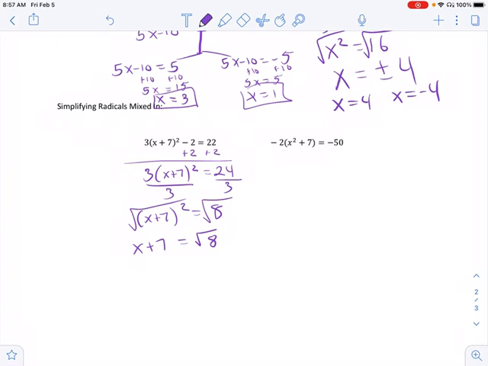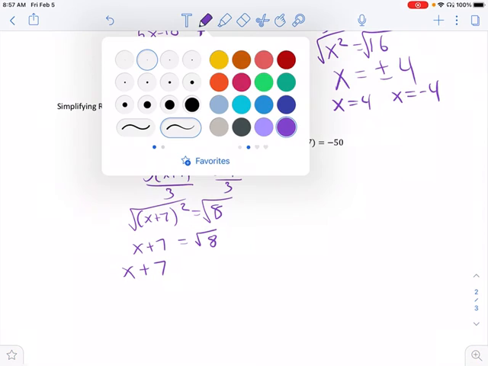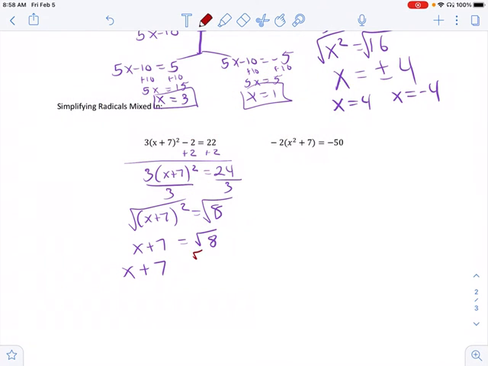I can simplify this right-hand side if I want to right now, and that's going to help me out. So let's say square root of 8 could also be seen as, and I'll do this as a little intermediate step, square root of 4 times square root of 2. So that's the same thing as 2 root 2. I think I switched colors, but that's okay. All right. If I consider that positive or negative, I can split this in half. And if you want to go to decimals at this point, you can also do that. I'm totally okay with that. This is going to be negative 2 root 2.